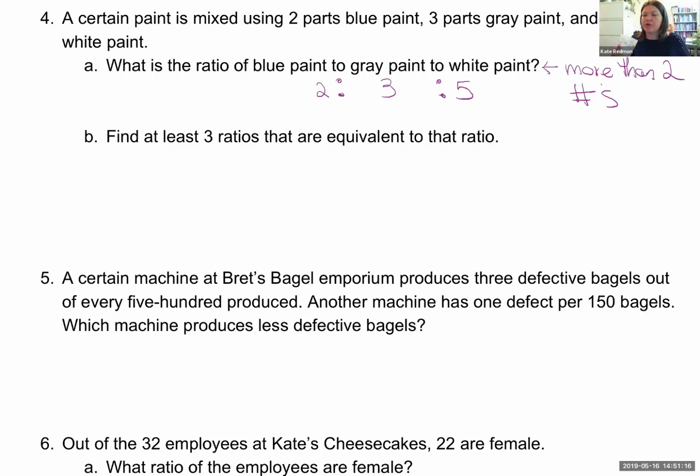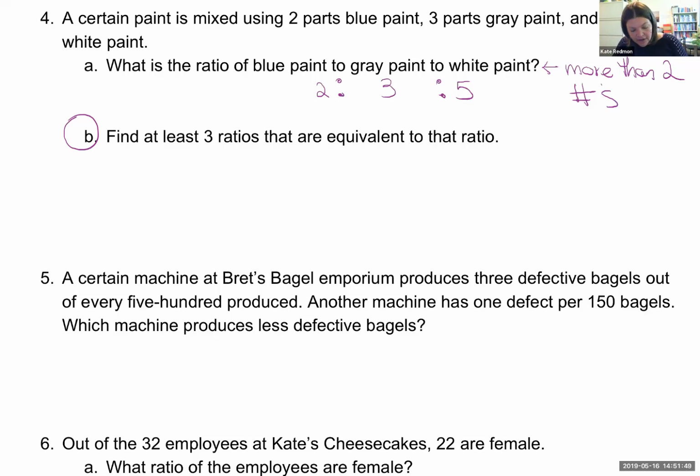And then I asked you a really weird question because I'm a brat. Find at least 3 ratios that are equivalent to that ratio. Now, I told you there's an infinite number of equivalent ratios, and literally, I could write an infinite number of them. So just asking you for 3 is only asking you for a few. But you still have to use some reasoning here. A lot of students struggle with this, especially since your calculator won't be able to handle 3 numbers at once. So that's where drawing a picture can really come in handy.